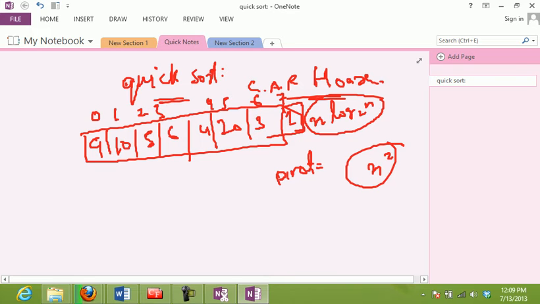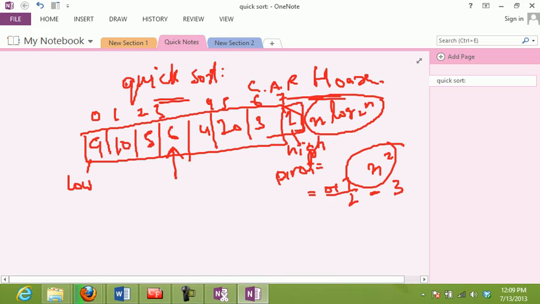So this time we have 0 plus 7. How we calculate the pivot is 0 plus 7 divided by 2, that's 7 divided by 2, which is 3. So my pivot is this element, and I set my low to this, and my high to this.